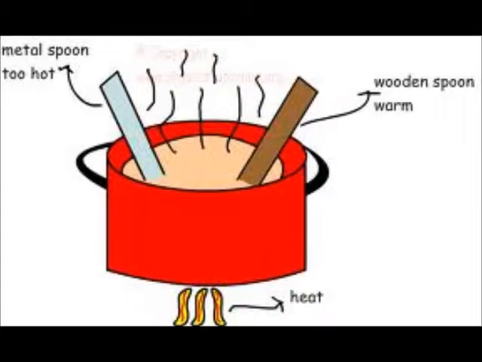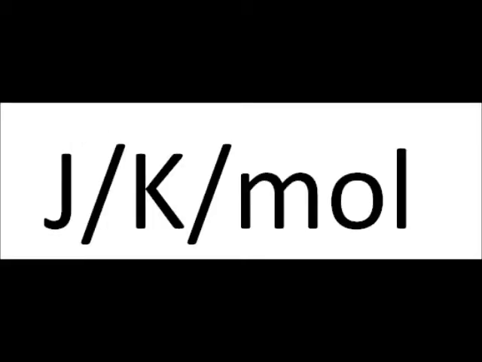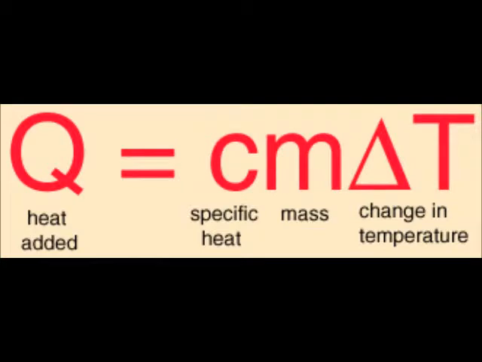The SI unit for specific heat capacity is joules per Kelvin per mole. Enthalpy of formation is the enthalpy change in the making of the product from its elements. The enthalpy of formation of the products H2O and CO2 is negative. The enthalpy change comes from the formation of the bonds in the elements of these two compounds. The energy released in the reaction can also be measured in kilocalories, which is the energy needed to raise the temperature of 1 gram of water by 1 degree Celsius, now usually defined as 4.1868 joules.